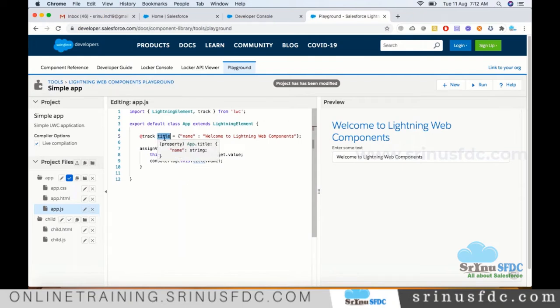Whenever you want to refer any class level property, for sure we have to use this. This dot, then the name of the property. Since it is an object, to access this, we have to say dot name. And here I'm just printing. And after that, I think this is to make it as reactive. So that's what we discussed.